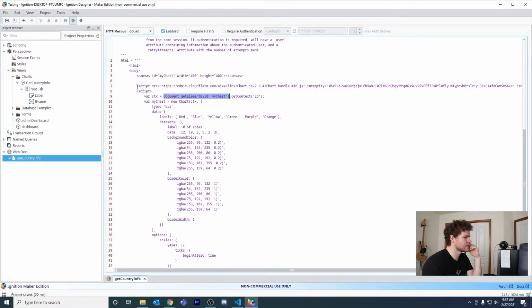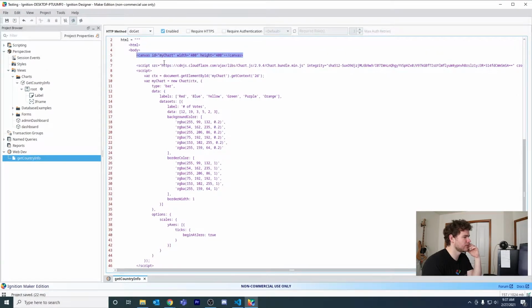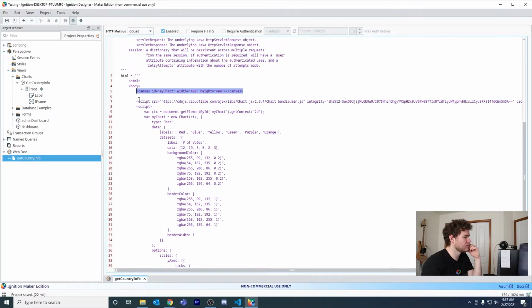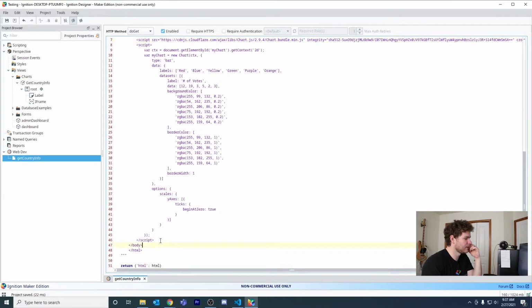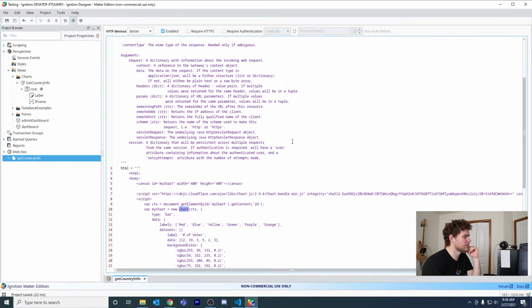Of course, this script has to be farther along in our page than the actual definition. If we move this canvas below the script, it's not going to be found, for the same reason that if we move the import below where we define this chart object or try to make an instance of it, it won't be found. So you just have to be cognizant of where you put your imports and where you define things, because it will nip you in the bud if you let it.